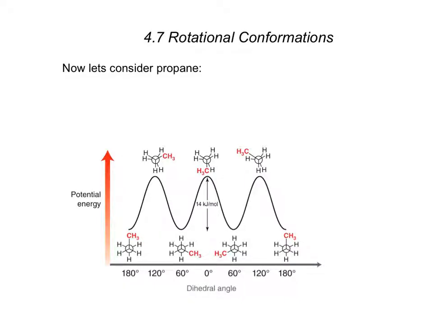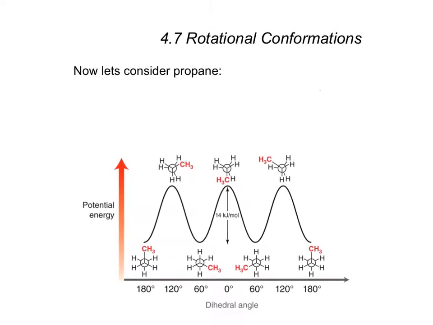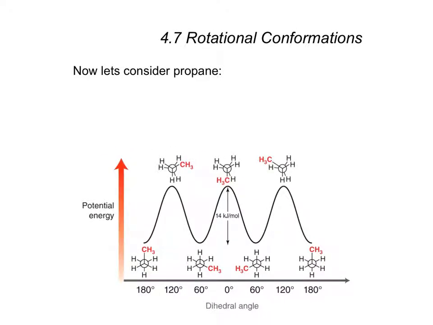Same exact ideas, but we're going to move on to propane. Okay, so ethane only had 2 carbons. So now we're going to talk about propane, which has 3 carbons, right? And its different various conformations, okay? So if I draw propane using the bond line structure, I would draw something that looks like this, okay?